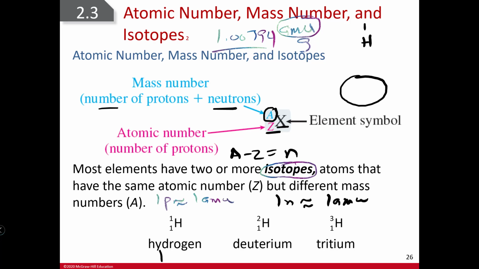So this hydrogen weighs 1 AMU. It's got only 1 proton in it. This hydrogen weighs 2 atomic mass units because it has a proton and a neutron. And this one weighs 3 atomic mass units. But you notice the average up here is really close to 1, much closer to 1 than it is 2 or 3. That tells us this hydrogen is the one that occurs the most in nature. That's where we're going with this. That's why you need to know about isotopes. And we're going to use isotopic masses, the individual masses of these isotopes, times the percent they occur in nature, we call it relative abundance, to figure out the average that you see on the periodic table. That's why isotopes are important to us at this point.